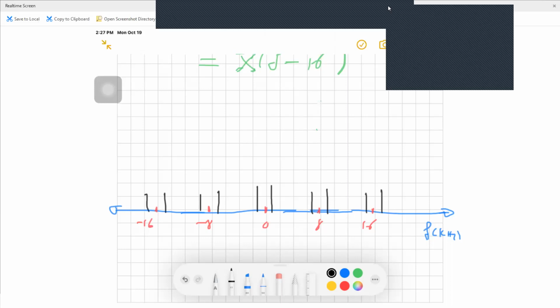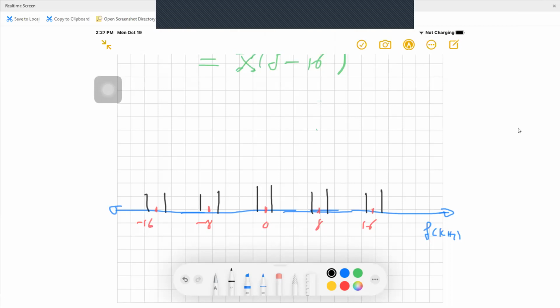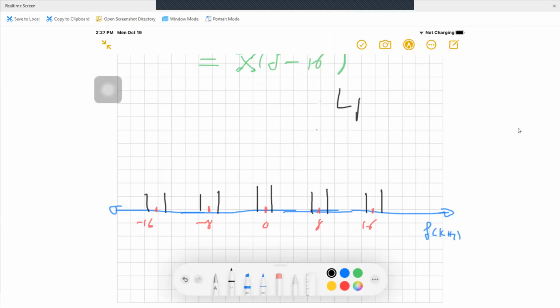Okay, now of course it's a very simple example, and you can note that we are going to recover the original signal easily. Look how, of course, as I have told you before, to recover the original signal, we are going to use what? We are going to use a low pass filter, with cutoff frequency sampling over 2.